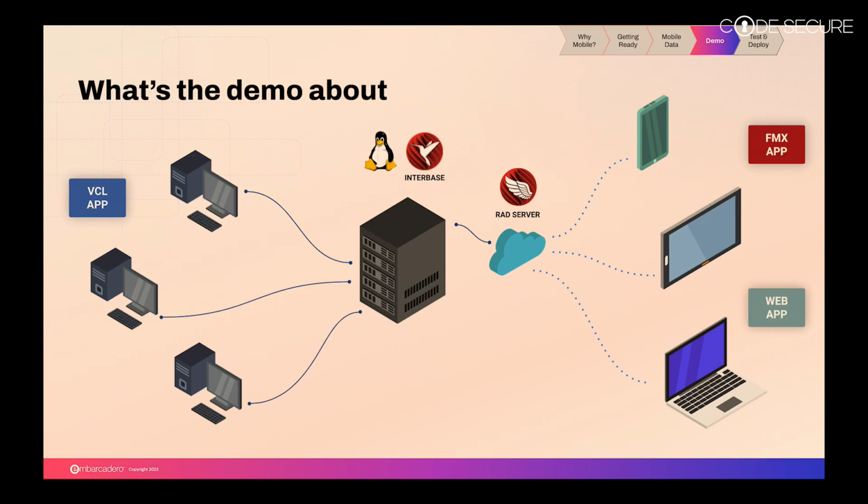So this is what we've been doing here. All these badges that you have, we've created a VCL application that connects to a Linux server with InterBase. So all your data is stored in a server in the cloud at the moment. We created all these badges using FastReport, so they have been printed with the QR codes, with everything. And then we created a FireMonkey application that all the staff here have, and they can scan your QR codes and check, for example, if you have attended or not, add notes, all that information.